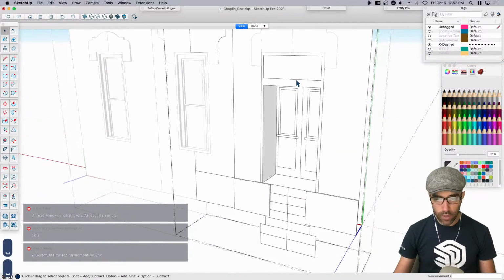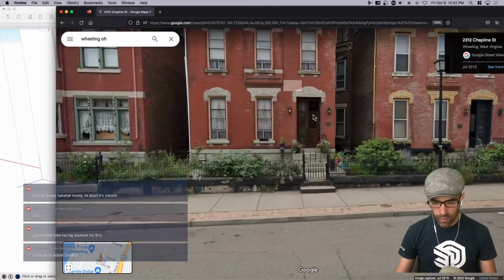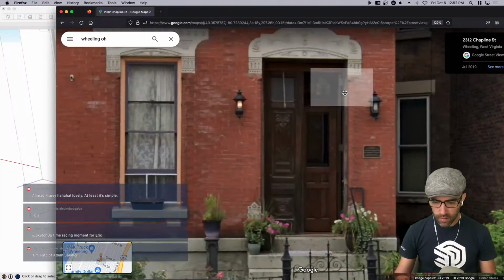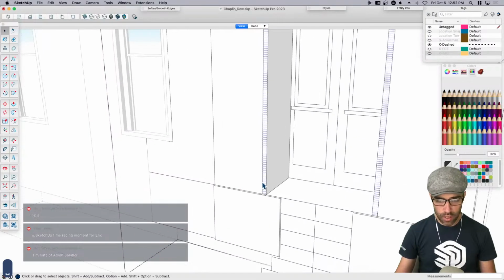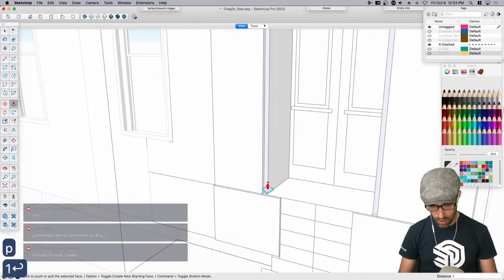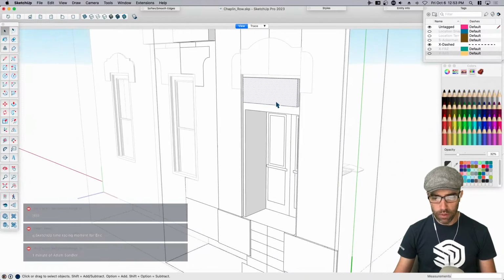We can do this. Okay, so the question is how far this sits. This has this frame around it. This frame kind of sits, I'm going to say an inch in. So I'm just going to push this like an inch in. Maybe 2 inches in, just to make it more obvious. And then we're going to do the steps, and we're going to call it.